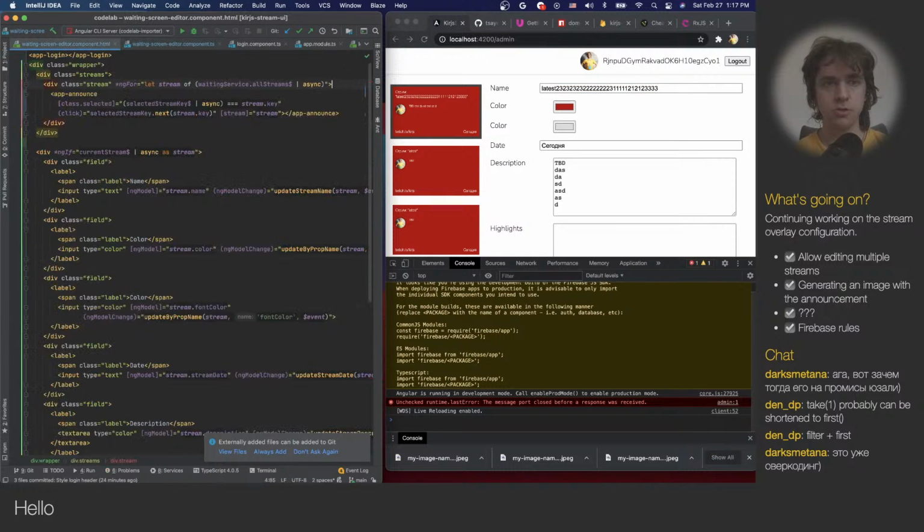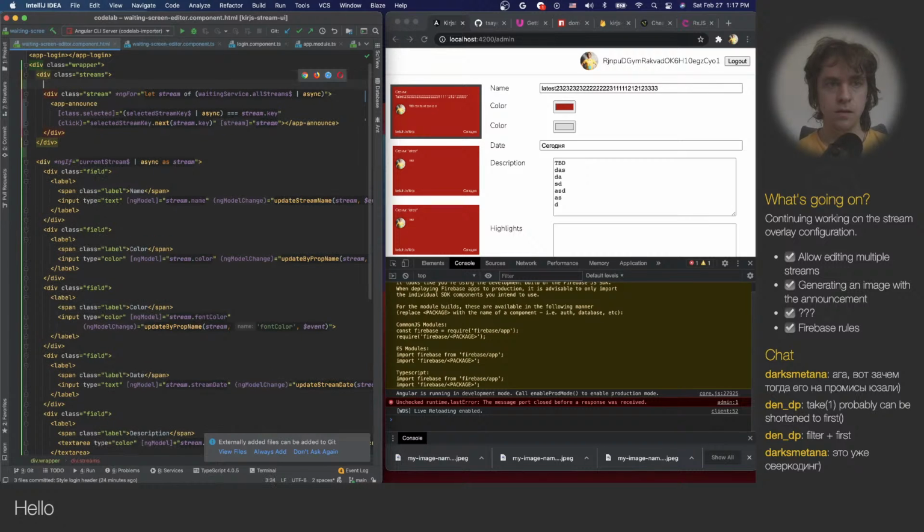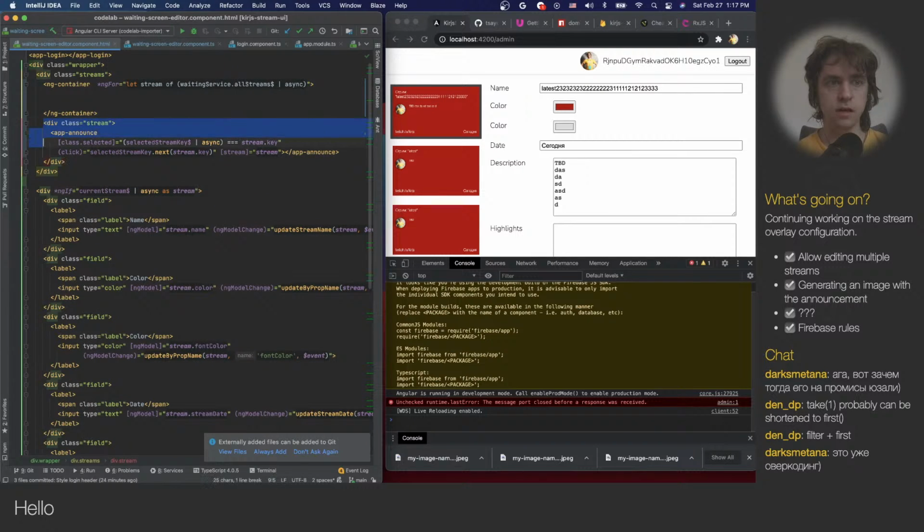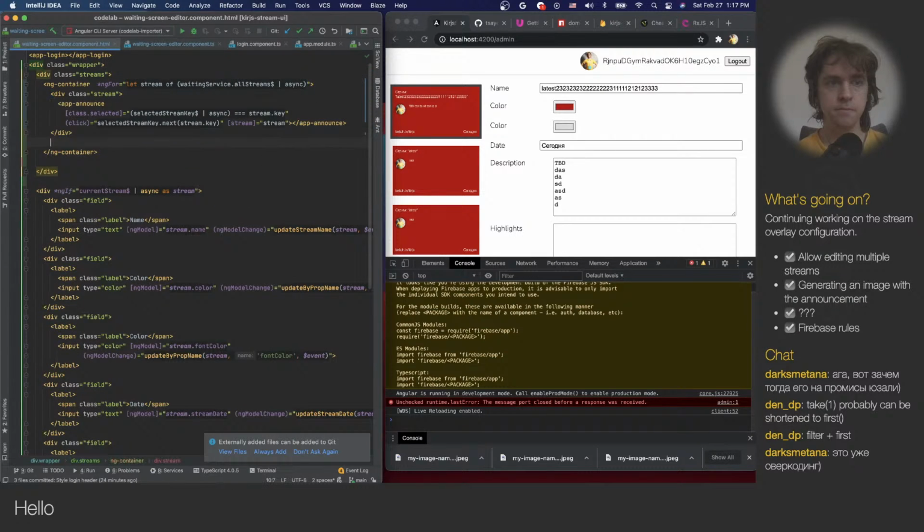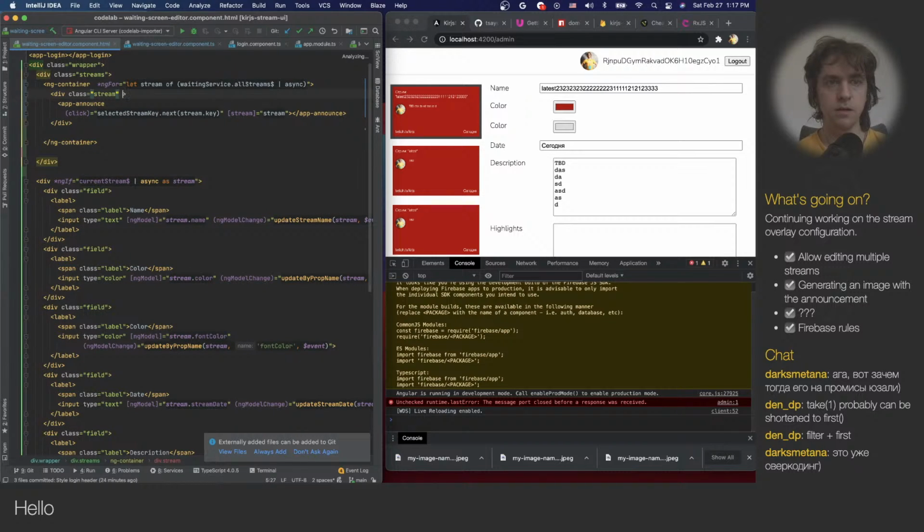I think what I should do is have ng container, which will have the ng4, and then inside we have the div, which will have class selected and class stream.